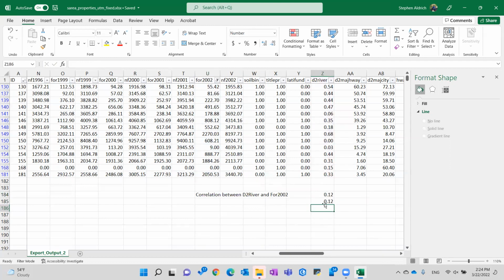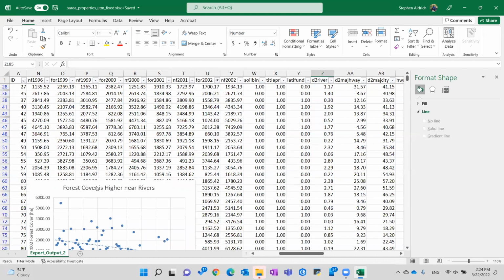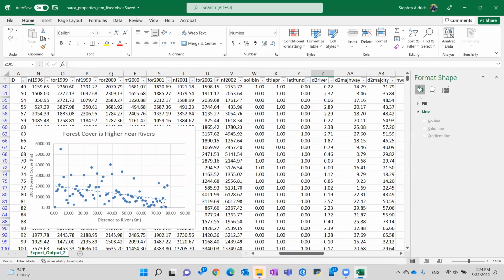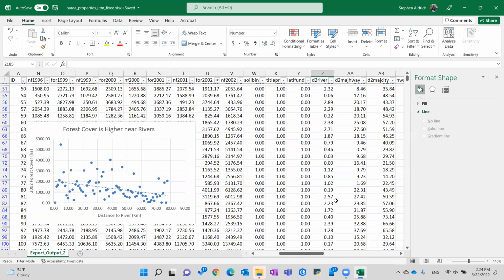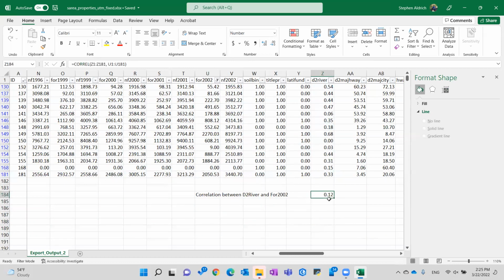I get the same value. That's good, right? So the linear relationship between the two may appear negative because there's all this noise up here. Remember from the PowerPoint presentation, in the case where we have noise, the correlation coefficient is going to be closer to flat. And that indeed is what we get. Our correlation coefficient is a positive correlation, but very weak, really pretty close to a flat line, right?